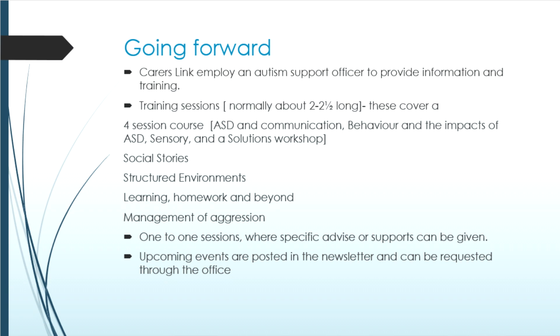We also provide one-off sessions around social stories, which are about helping the person with that theory of mind understanding of why people behave in a particular way. Structured environments, which are very much around how to provide the structure which helps with central coherence and executive skills. Learning, homework and beyond, which is very much about the school problems, which are so common for our young people and the parents. Management of aggression, which looks back very much across the whole planning and organising, with a little bit about how we deal with the aftermath when it all goes wrong, as it so often does.